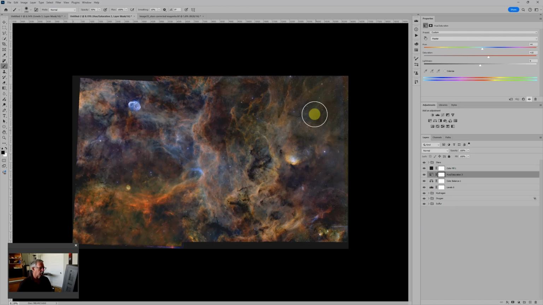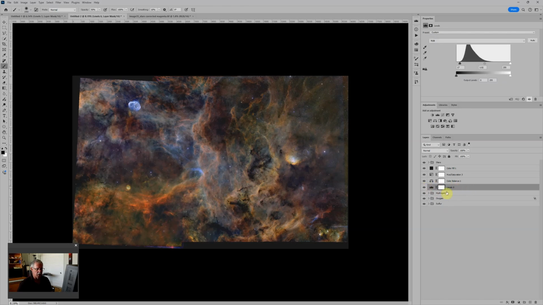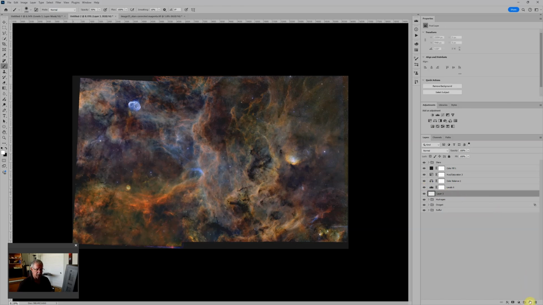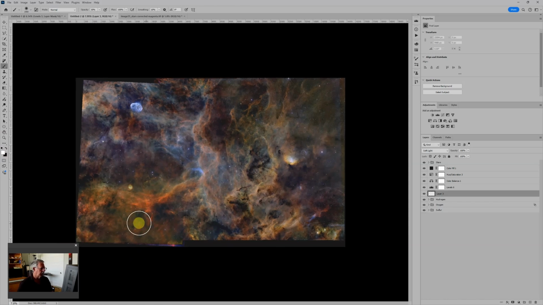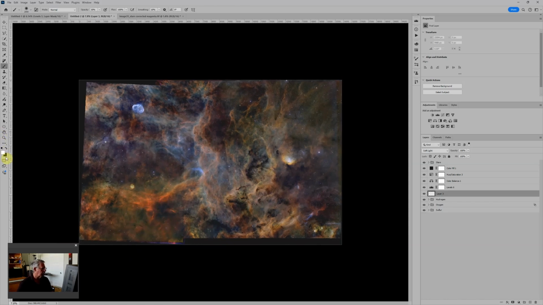If we want to do some global burning and dodging, I would typically add that below the levels adjustment. So I'll add a blank layer and again put it in soft light blending mode. Then with my brush tool at 10% opacity, I can just go back and forth between lightening and darkening by tapping the X key. So I might want to brighten this area a little bit, darken that, brighten this, darken some of the perimeter, brighten that background, brighten that.